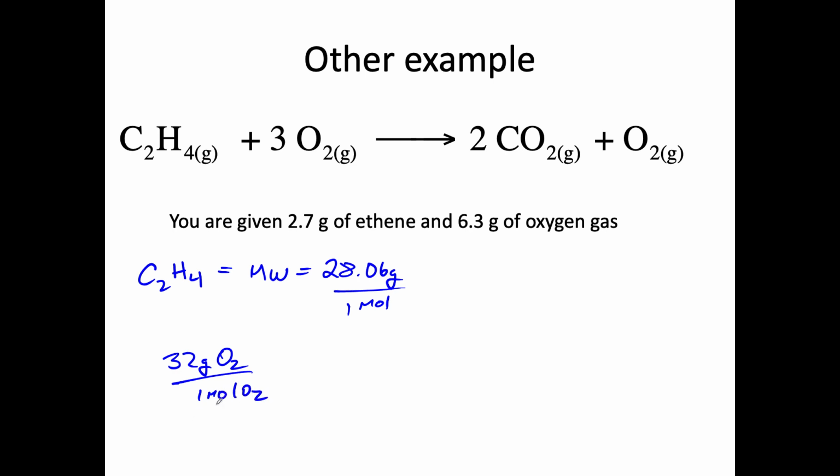All right. Now, before we do the calculation, we're going to pick a product. Sometimes the problem itself will give you what to look for. Sometimes they'll say we're looking for oxygen or we're looking for carbon dioxide. In this case, I haven't mentioned it. So either way, let's look at carbon dioxide. Let's use this to find the limiting reagent. So we're going to use carbon dioxide. And what's the limiting reagent? Theoretical yield based on CO2.